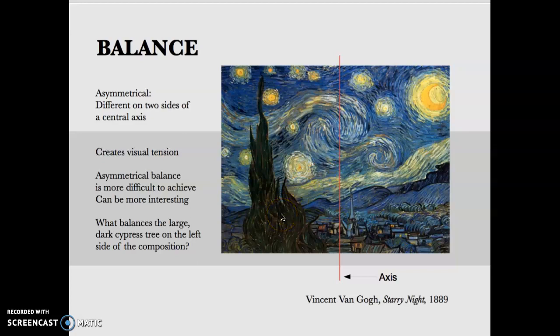So here's a question. We've got this large, dark shape that has a lot of weight in value, it's dark, and also weight in size because it's quite large. So what is it on this side of the axis line that is balancing this large, dark shape? This could be something that is different or contrasting in value, in color, in position, in size. So let's put that in the comments below. What on this side is balancing out this heavy shape here?